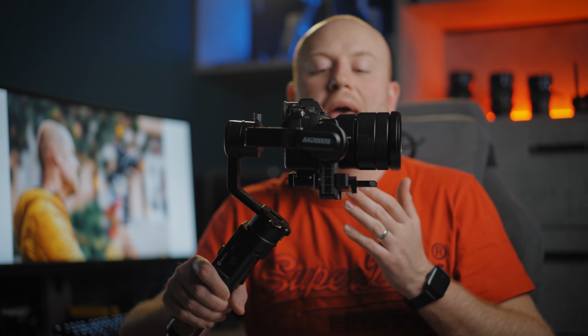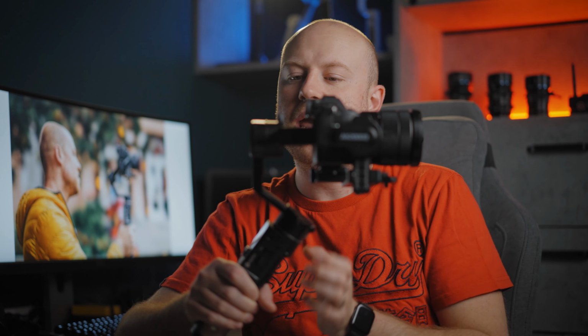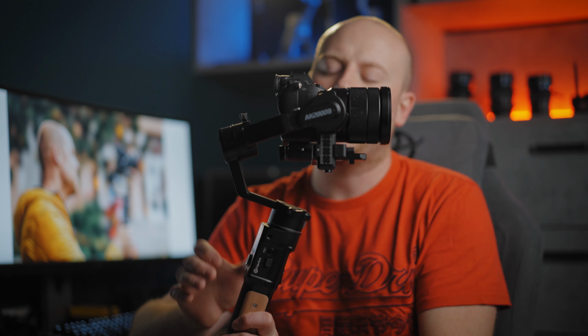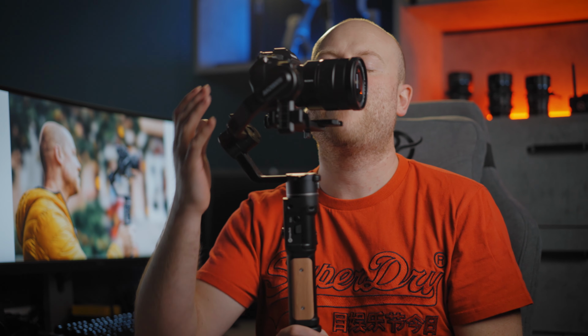What should I also mention? This is kind of a limit of this gimbal. If you get more weight on the front with a bigger lens, you will have no more room at the far end because you will have to move your camera more back and you will hit the roll motor. So the Zeiss 16-35 with the Sony A7 S3 will leave you some little space, with a slightly bigger lens. Nothing more than that. But I am feeling that this can mount even a little more than 2.2 kilos because the motors are well designed and have a lot of power. But the small size and compact body gets you the limit of around 2.2 kilos for smaller mirrorless cameras just like this.